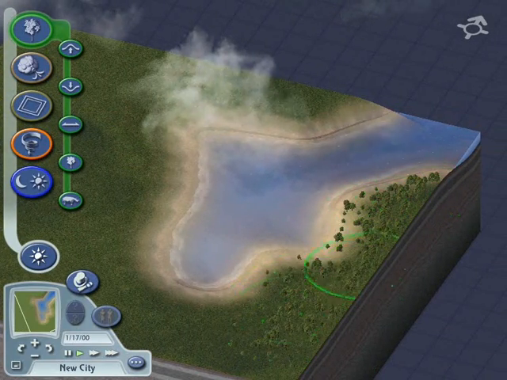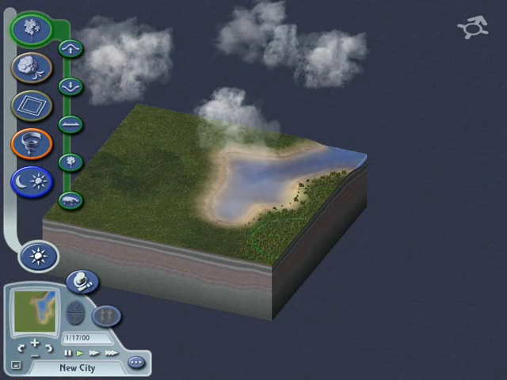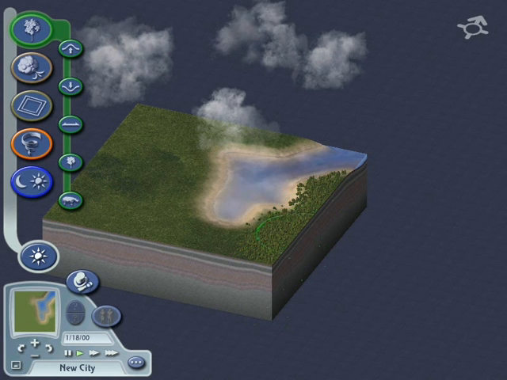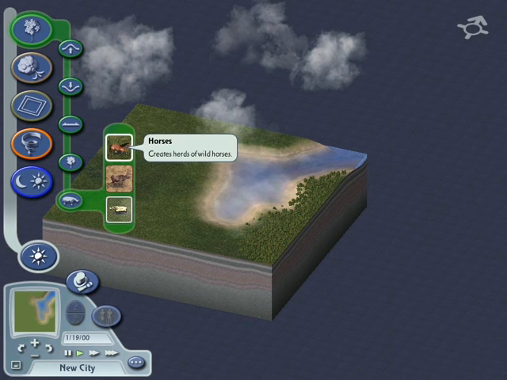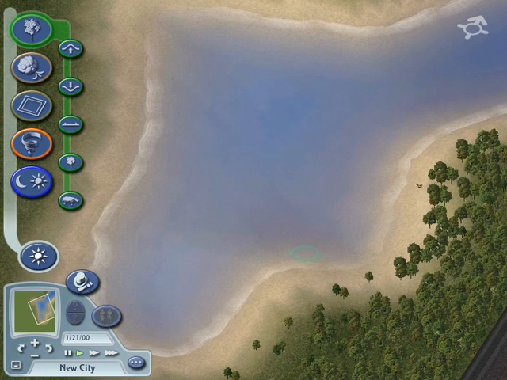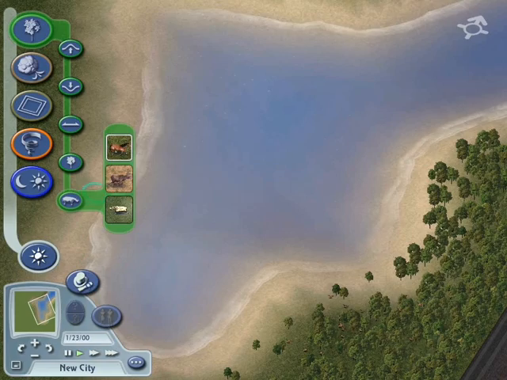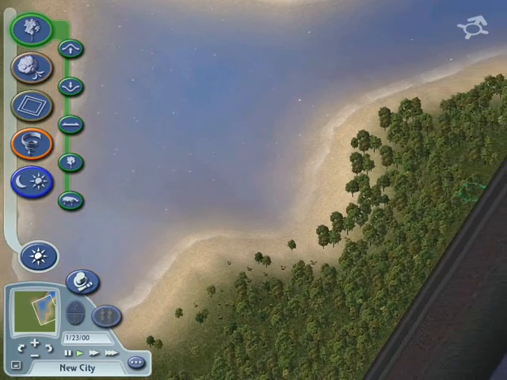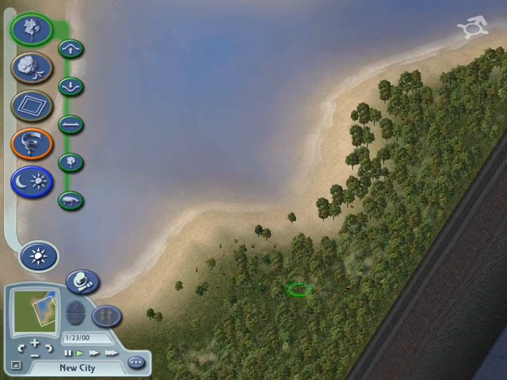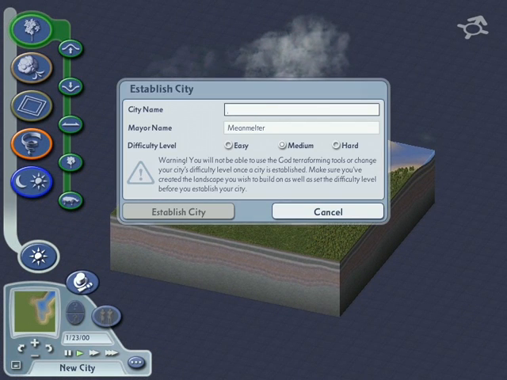Trees over here. Actually, lots of trees over here. It should be like Triopolis. Bunch of horses. Actually, I'm making horses, okay. Some woodland animals. Yeah, that sounds good. Anyways, new city.